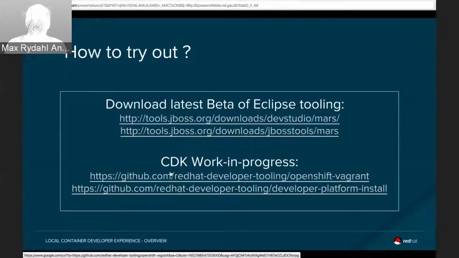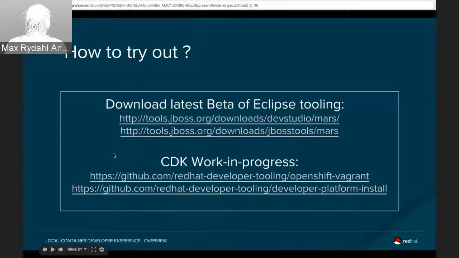The part that is not in an easy to download, available today form is the CDK packaged in a way that has OpenShift in it. But you can get the source for it. It's all on github.com, Red Hat-tooling OpenShift Vagrant, as on the slide. And then finally, the source code for the whole installer is also available. It's actually an Electron app, if you are interested in that kind of thing.